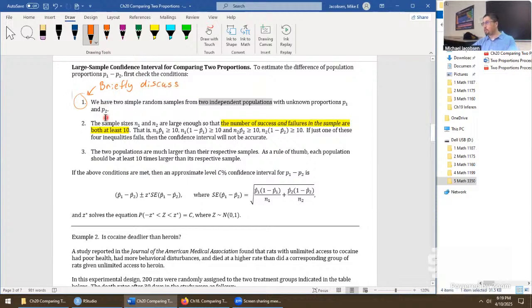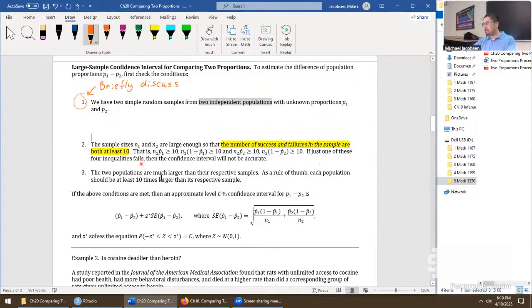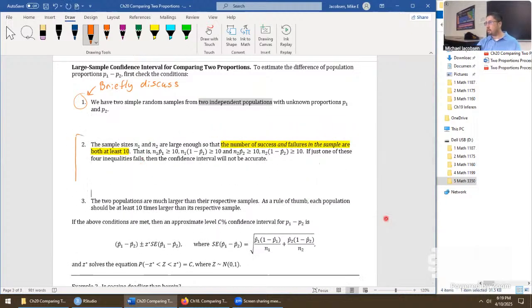Now, in part two, this is where we have to be very careful. So here, carefully check. And just like in chapter 19, also show the number of successes and failures in your samples, just like we did in chapter 19. Show the actual counts so that I know that you know which values that would be. But also notice the star changed this time.